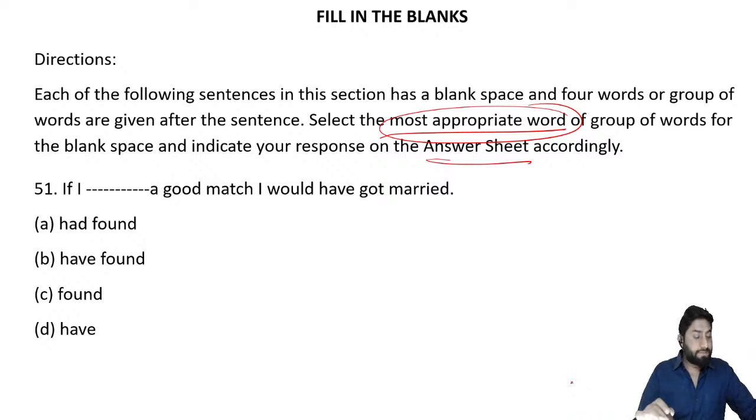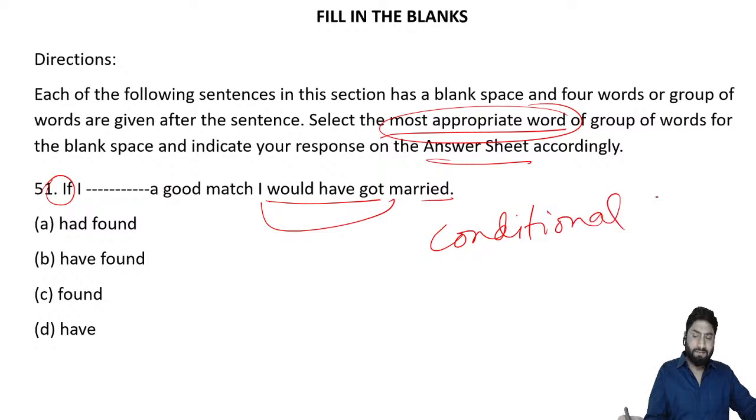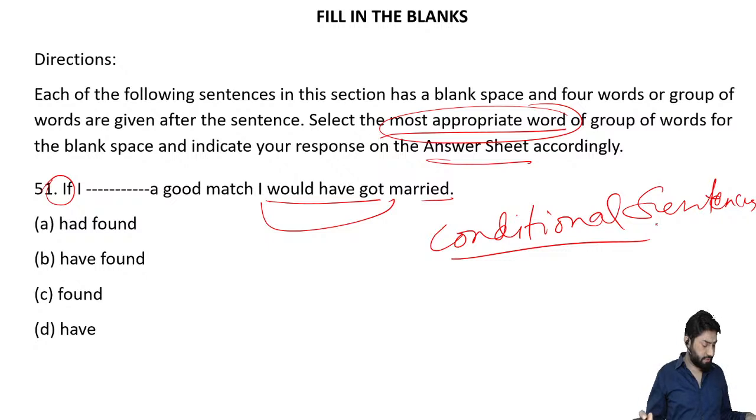Now, if I found a good match, I would have got married. Anyway, I would have got an if का pair, हम सबको पता है how it works, conditional and all. You know that conditional sentences, right? So you know what kind of conditionals we do have. ठीक, तो इसमें हम ज़्यादा डिटेल में अभी नहीं जा रहे. कंडीशनल सेंटेंसेस हमने डिस्कस भी किया था थोड़ा सा when we were doing the marathons.